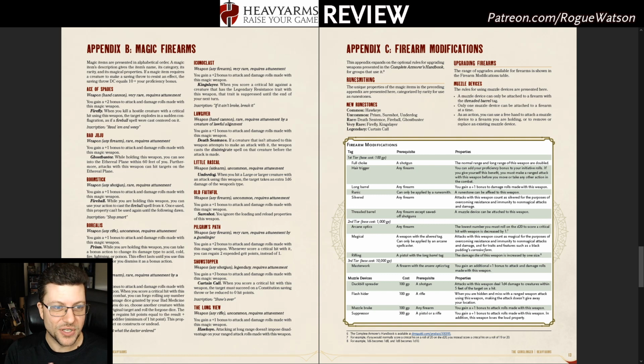But there's a Ghostbuster gun that can attack the ethereal plane, the boomstick, which can cast fireball. Obviously, a lot of references to different pop culture stuff. One gun is called Good Medicine, which is interesting because if you get a critical hit, you can actually shoot an ally, which heals them for that amount instead of dealing damage, which is pretty cool. There's also some that force a con save, or you'll be reduced to 0 hit points.